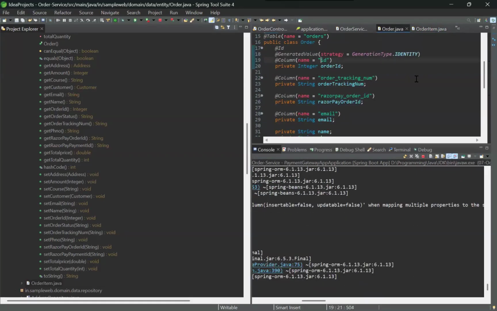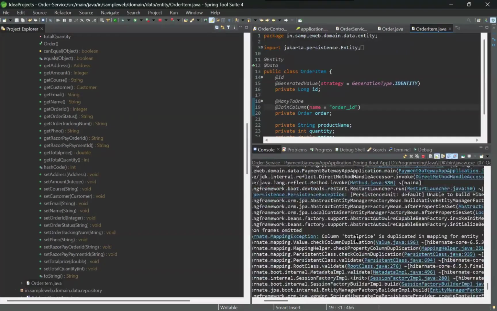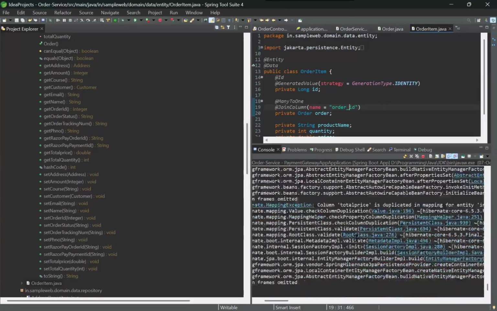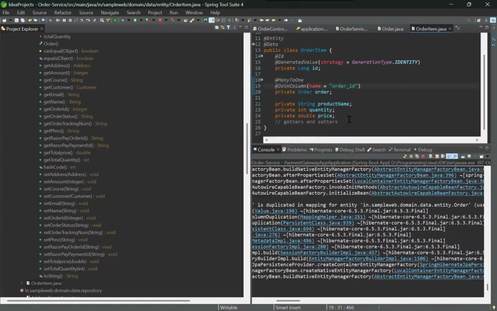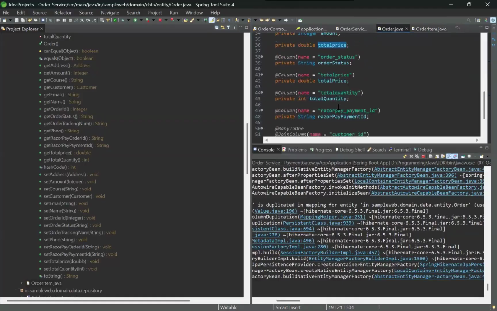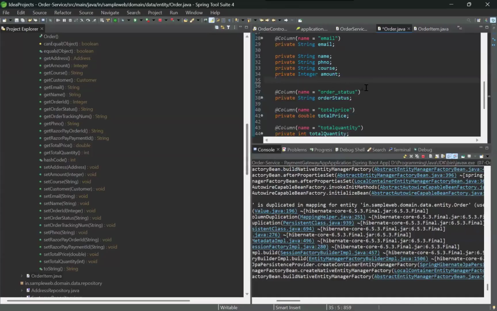Then here also I need to change, Ashok. No, that is ID only. That is the primary key of the table. Only here, the foreign key column name should be order ID. Stop this and now total price is also duplicated, they are saying. In the order entity. Go to the order table, order entity. Total price. Okay, this is already in here.